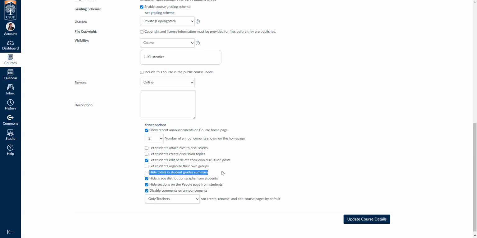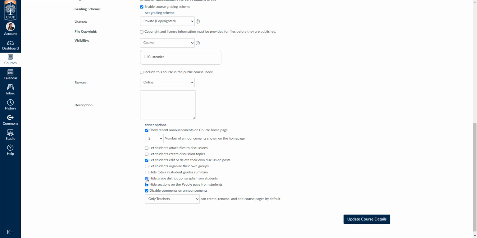Next, it says hide totals in student grade summary. If you're someone who likes to work on the grades and then post them for students at certain points in the semester, you might want to hide the totals in the student grade summary so they can see their individual scores on their assignments, but maybe they don't see the overall grade. This is especially important if you do any specialty curving or other more advanced features than Canvas has to offer with your gradebook. That way students can still see the assignments, but they won't be misguided by that student total grade if you're calculating your grades a little bit differently than Canvas does, or you're waiting to put bigger and heavier assignments or participation points in toward the end of the semester.